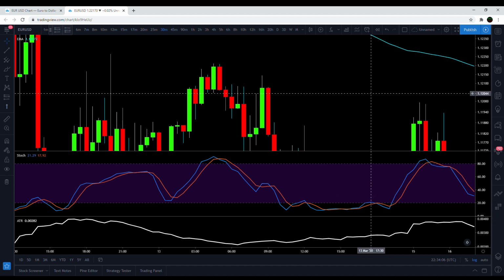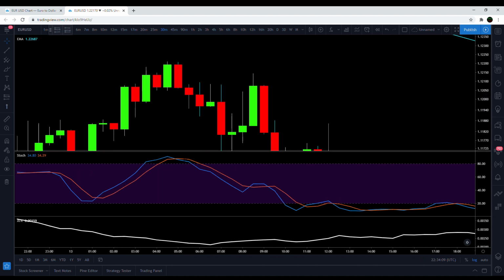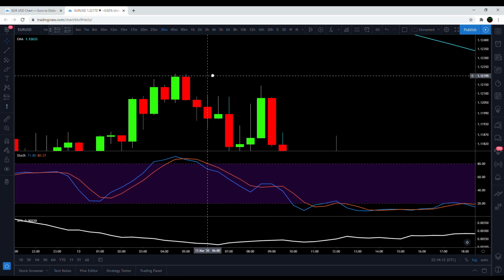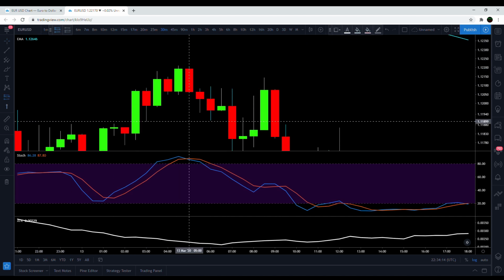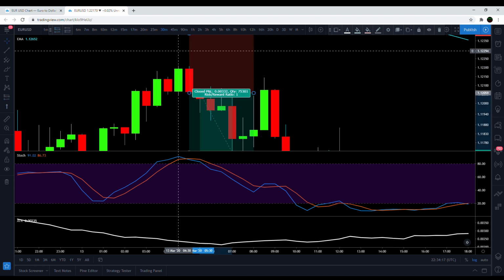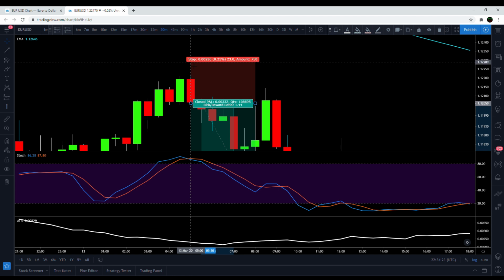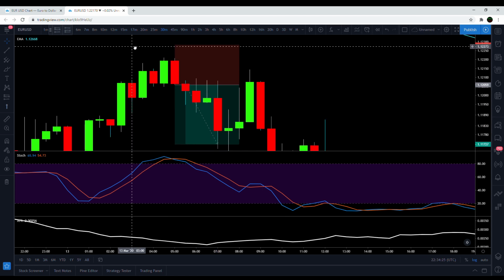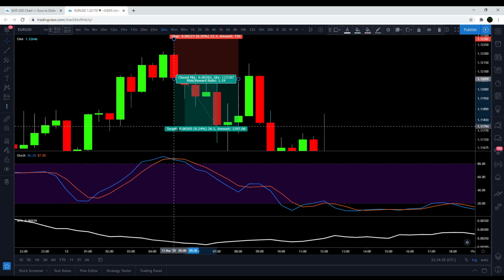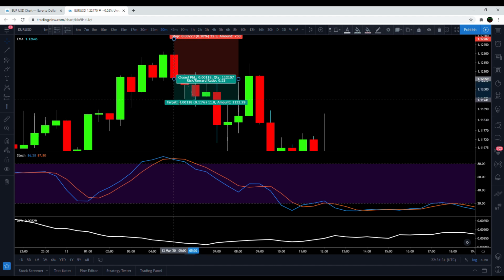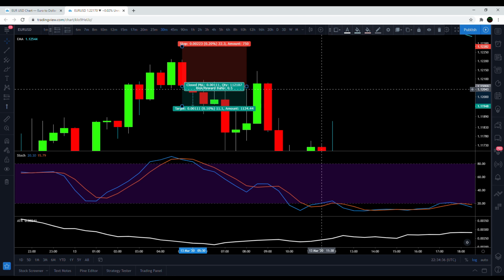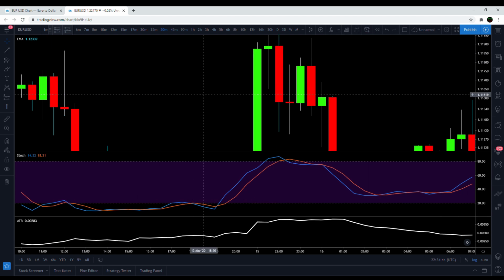So here's an example. I'll zoom in here. We get a cross down that happens above the 80 line. Price is below, so we're only looking for shorts, and it happens on this candle right here. So the stop loss will be, let's see, ATR is 22. All right, so there's the stop loss, and then only half of the stop loss is going to be the take profit. So there it is, 1 to 0.5. Let's see what type of win rate we can get over the series of 100 trades. I'll show one more example and then get into the testing.